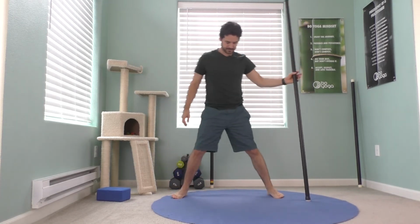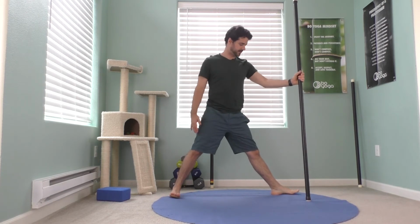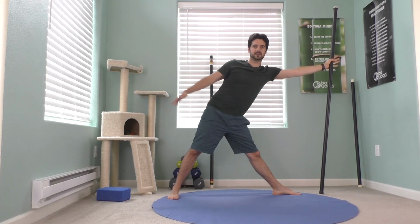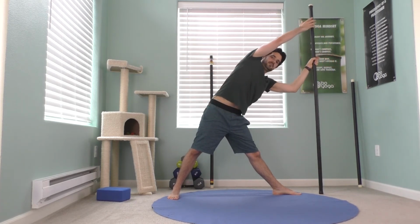So same thing. Turn your right foot in, turn your left foot out. Start with a wide stance here. Place the bar in line with your left foot. Extend both arms. Hips, shoulders square. Elongate. Stretch the underside here. Comfortable breath. Take your other hand, slide up, and see how much more space there is.